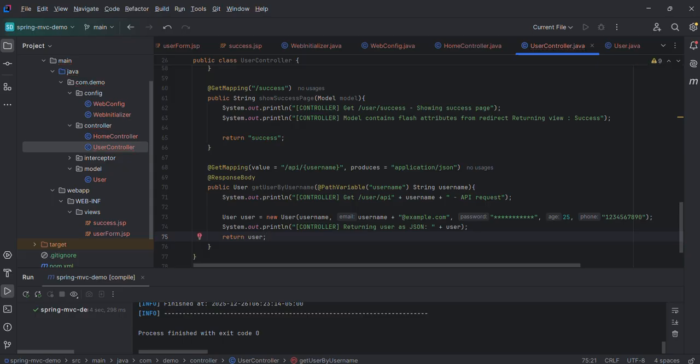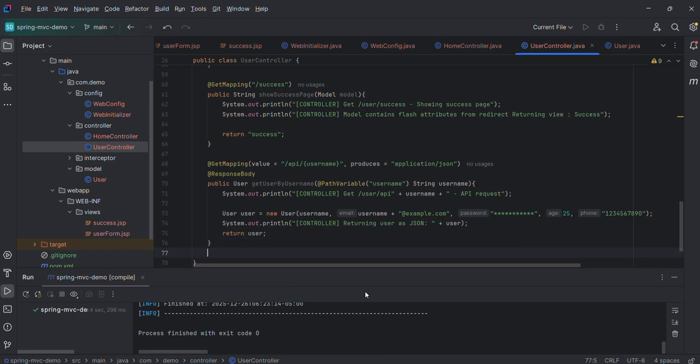Okay, and let's create one more for search, which will handle the request parameter using search question mark with the name.